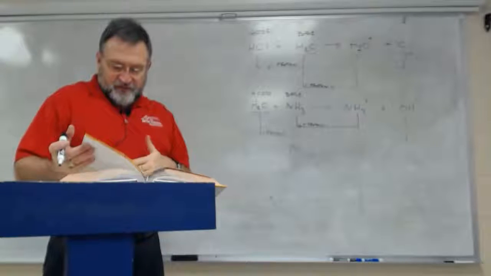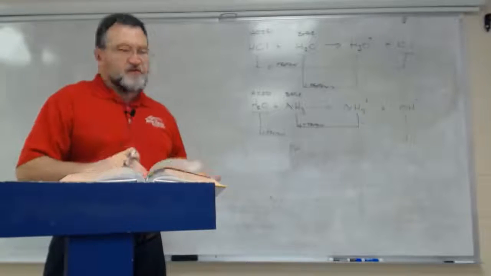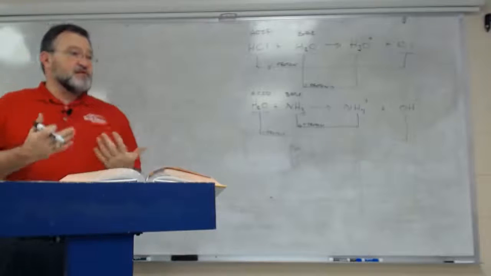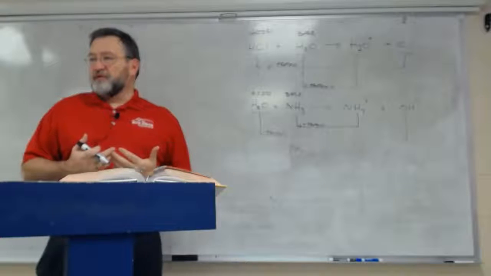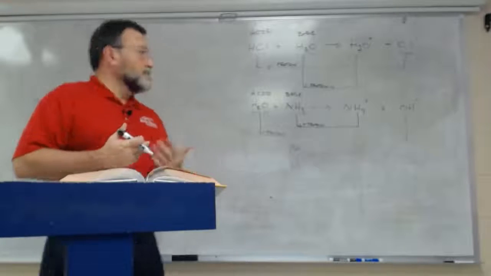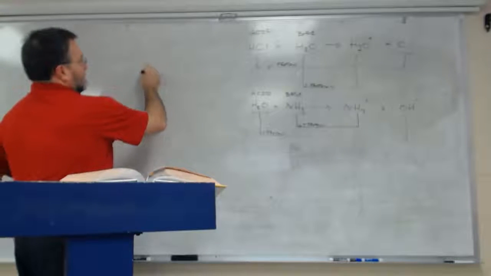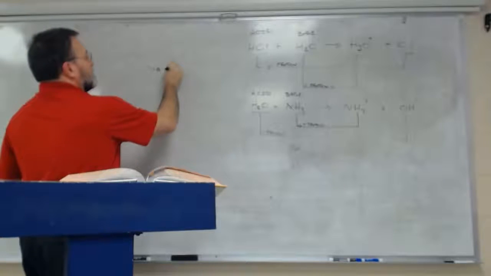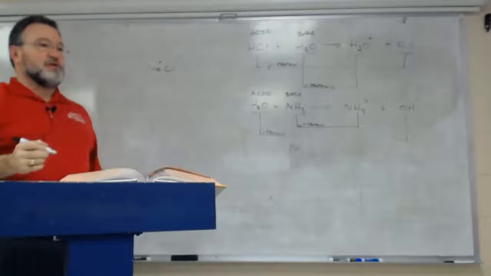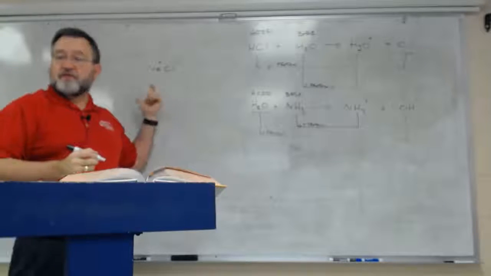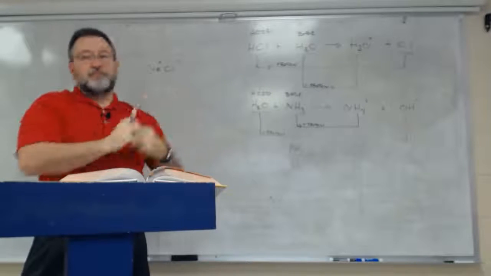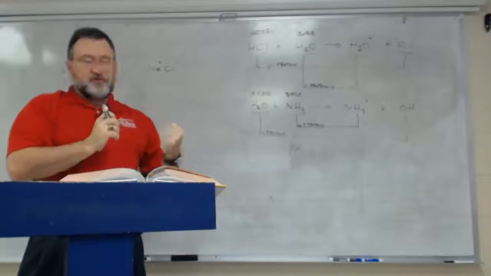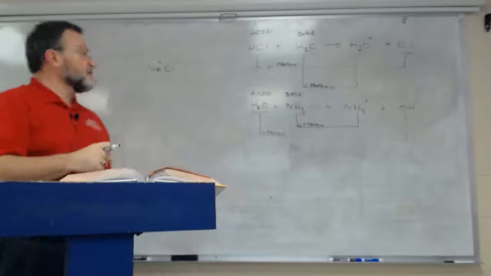The next section here, talking about behaviors of ionic compounds in aqueous solutions. We've talked about that before. It's basically dissolving. What happens when you dissolve an ionic compound in water? Classic example, we'll keep going back to it, with sodium chloride. Sodium and chlorine are held together because sodium has a positive charge and chlorine has a negative charge, the ions. So the sodium ion and chlorine ion have opposite charges, and they're attracted to one another by the electromagnetic force. Opposite charges attract. They're stuck together.